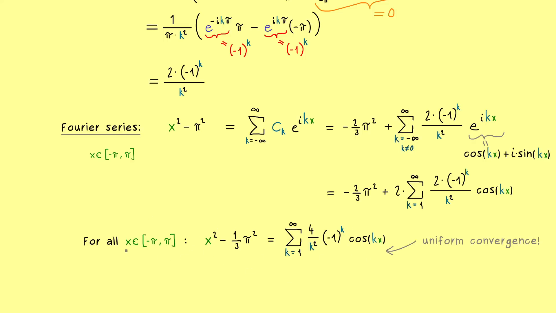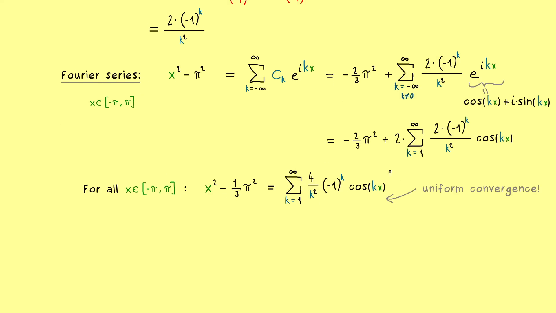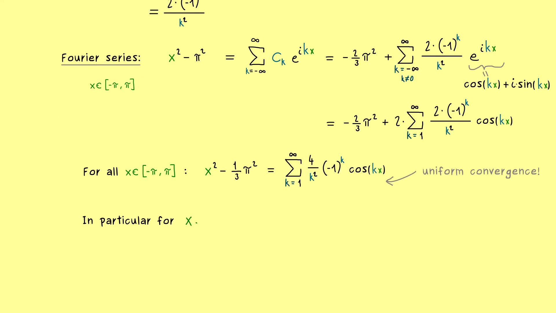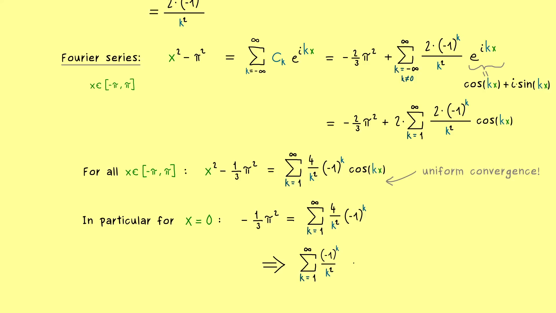For example, we can put in x = 0 to get rid of the cosine function on the right-hand side. The left-hand side becomes just −(1/3)π², and on the right-hand side cos(0) = 1 always. Bringing the factor of 4 to the other side gives us the alternating sum formula: Σ (−1)^(k+1)/k² = π²/12. This is really a nice result of Fourier theory — we would have no idea how to calculate such a sum otherwise.